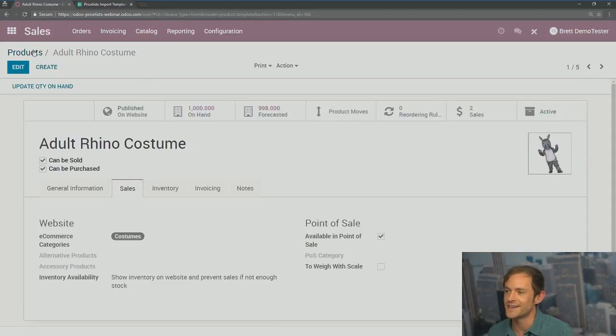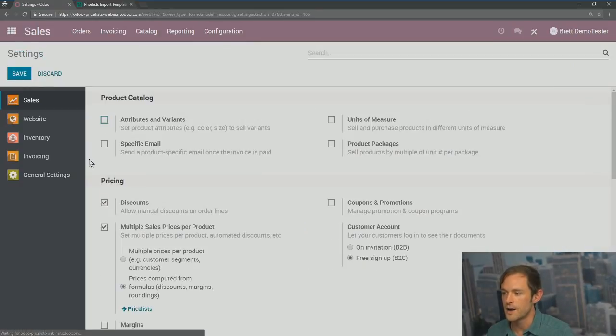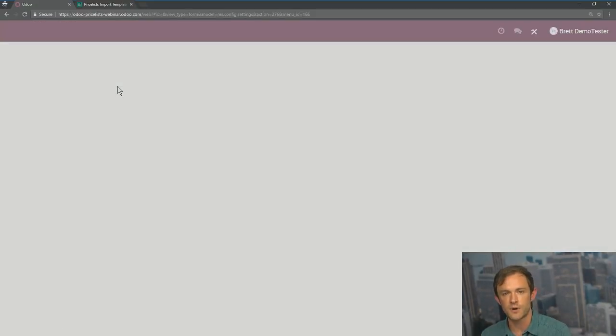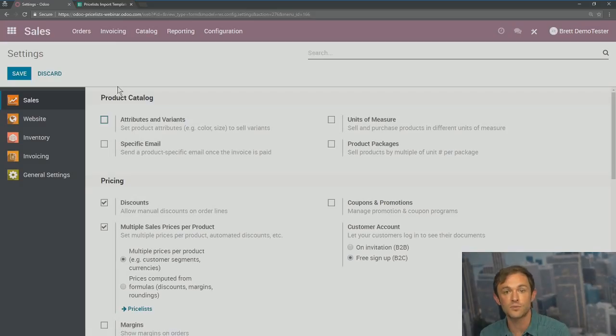I removed that setting. Now we're in basic price list again. Here, let me switch it back over to that while I explain this. Basically, if you have several different price items or price rules per product, it's going to always select the one that is most specific to the order.